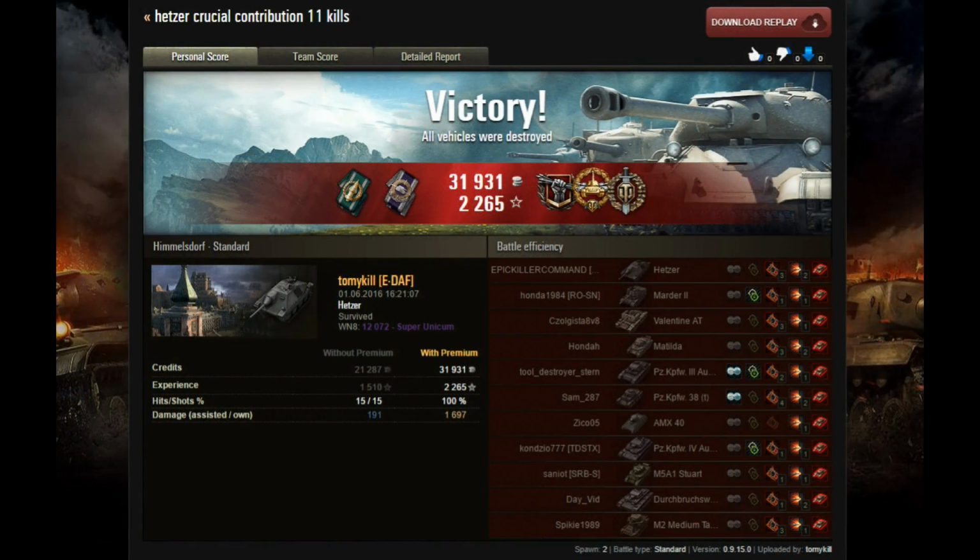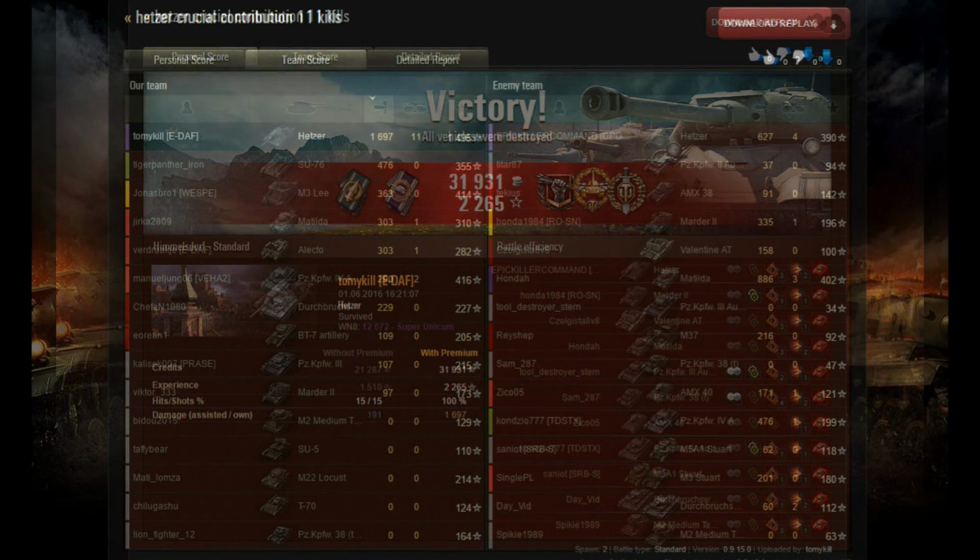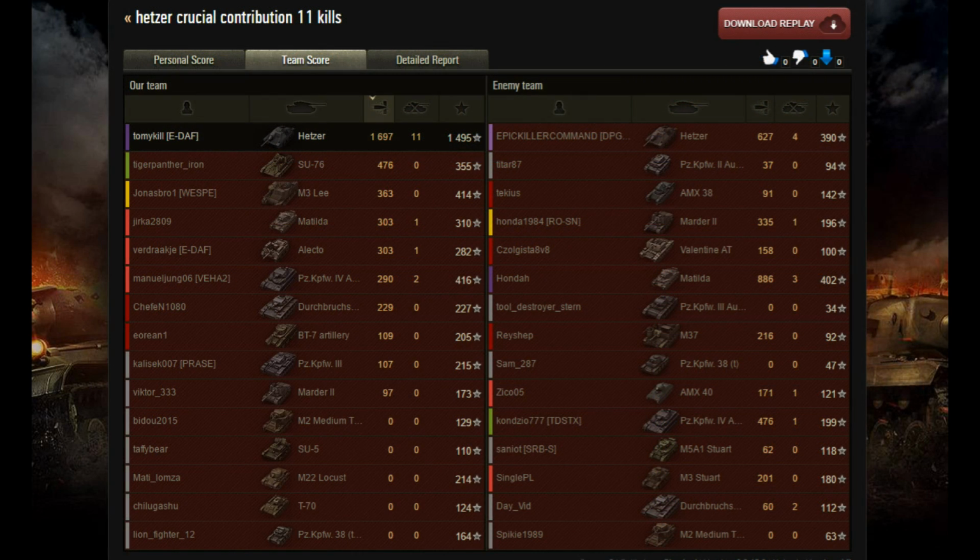Look at that. 11 kills. The Hetzer's still got it. But check out this bombshell. 11 kills and nearly 1700 damage at tier 4, and thanks to that crucial 1 kill from his platoon mate in the Electro, see what I did there? Crucial, that's foreshadowing, that is. That's also a crucial contribution for 12 kills between the two of them. Now, bear this in mind. High caliber, top gun, crucial contribution, not even good enough for a 3rd class mastery badge in the Hetzer.